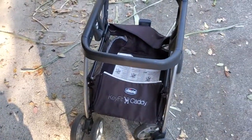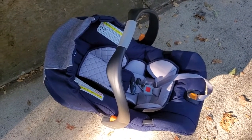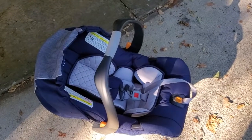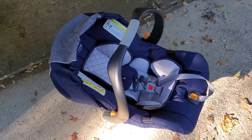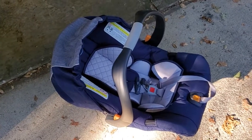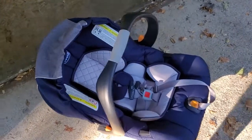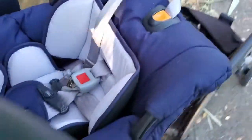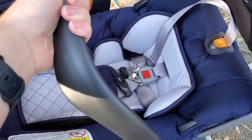This makes it super easy to take the car seat — ideally with a sleeping child inside or somebody coming out of the car — and put it directly into this caddy. So you've got your kid in the car seat, maybe they're resting after a long car ride and you don't really want to have to take them out. All you have to do is take this and clip it right into the caddy, just drop it in — you can hear it snap — and give it a good solid tug to make sure it's locked.